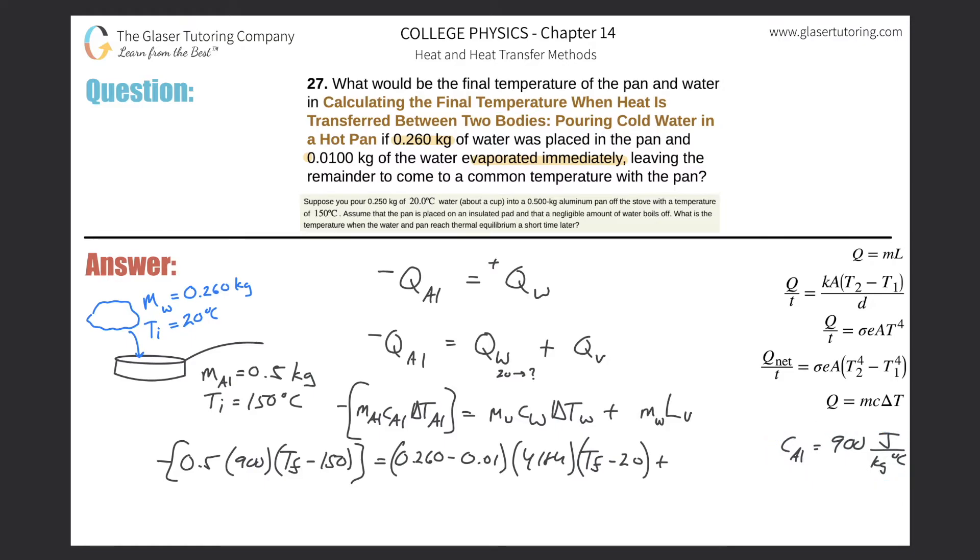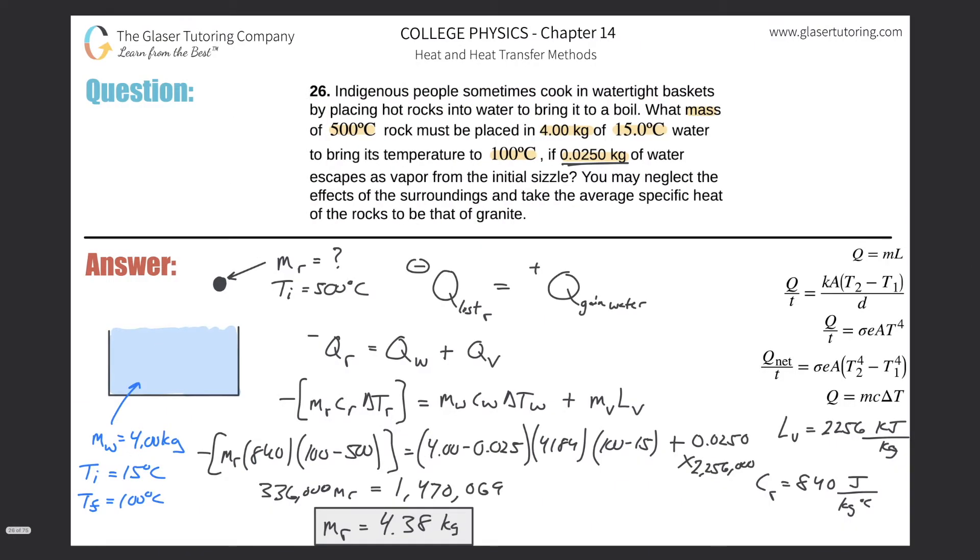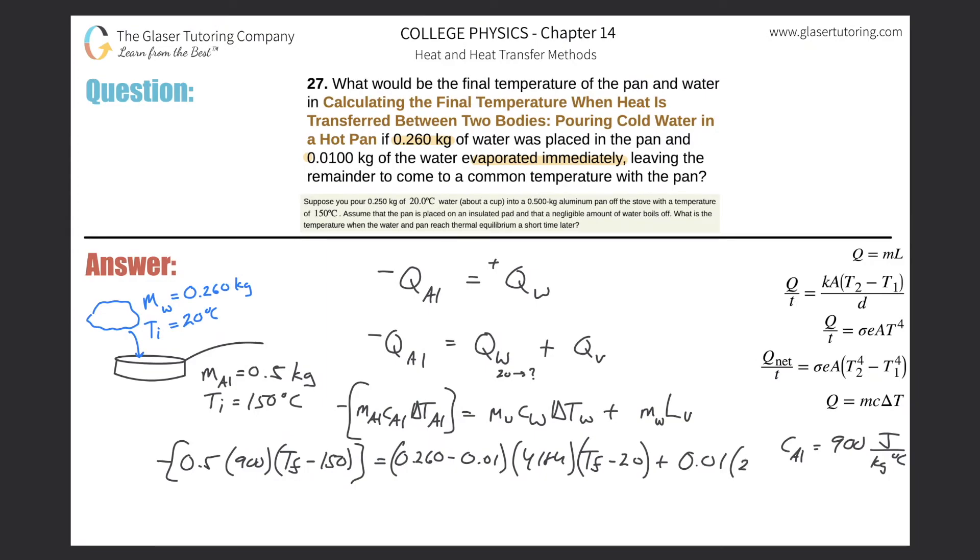And then plus - now this will be positive. Anytime you have this value, you got to consider the sign. If you're going from liquid to gas, it's a positive value. If we're going gas to liquid, it's a negative value. You got to consider how the heat is flowing. Whenever an object loses heat it's negative, if it gains heat it's positive. So the mass that's evaporating is the 0.01 times the heat of vaporization, which is 2256. That's in kilojoules, but you gotta have that in joules, so multiply that by 1000.